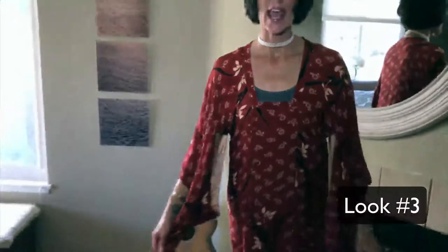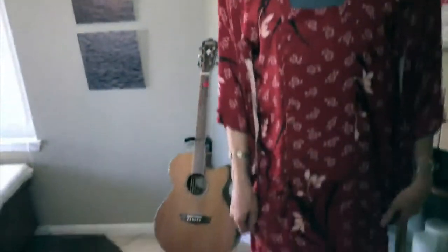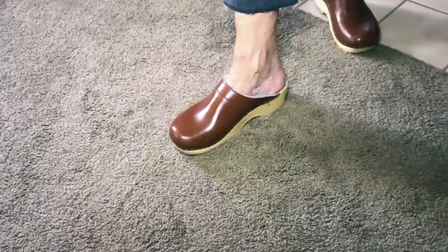I have on this beautiful vintage silk kimono that I bought at the Hospice Resale in Encinitas, California. I have it with this nice little choker that I got from my mom many years ago. To make it a little more casual, fun, and bohemian looking, I'm wearing it with these Levi's jeans that I cut and frayed — black ones — and with my spin clogs. The clogs definitely make it feel a little more bohemian.